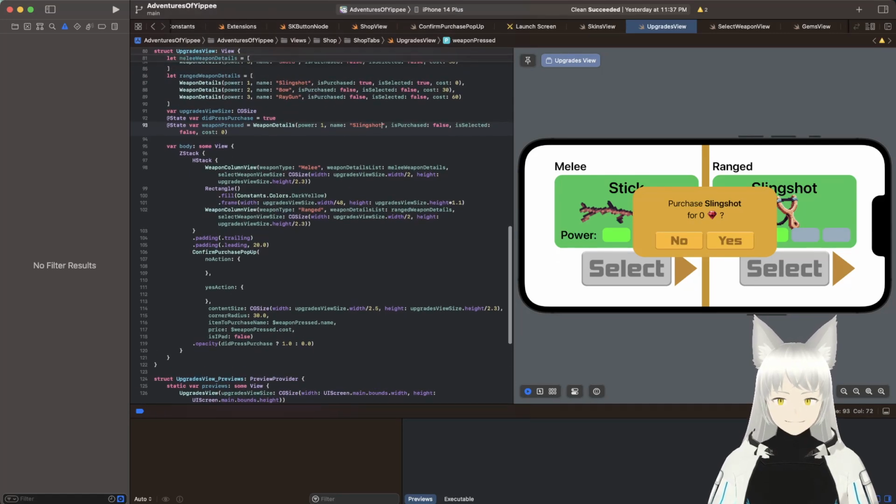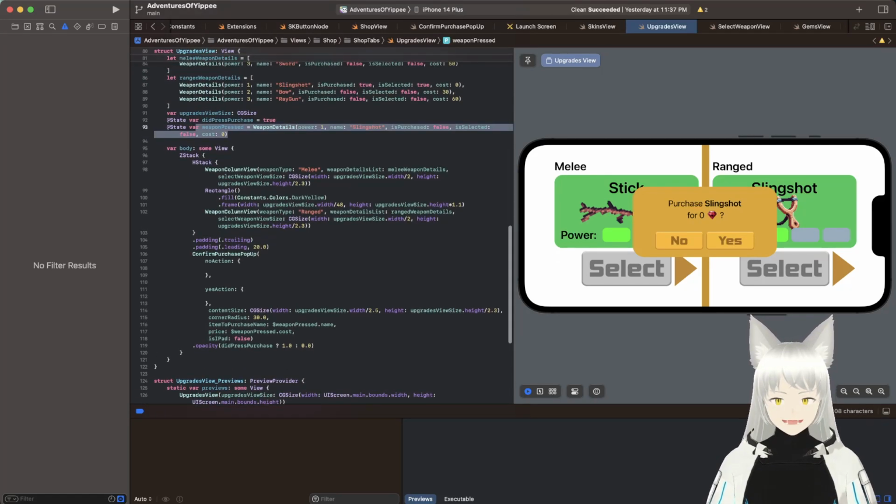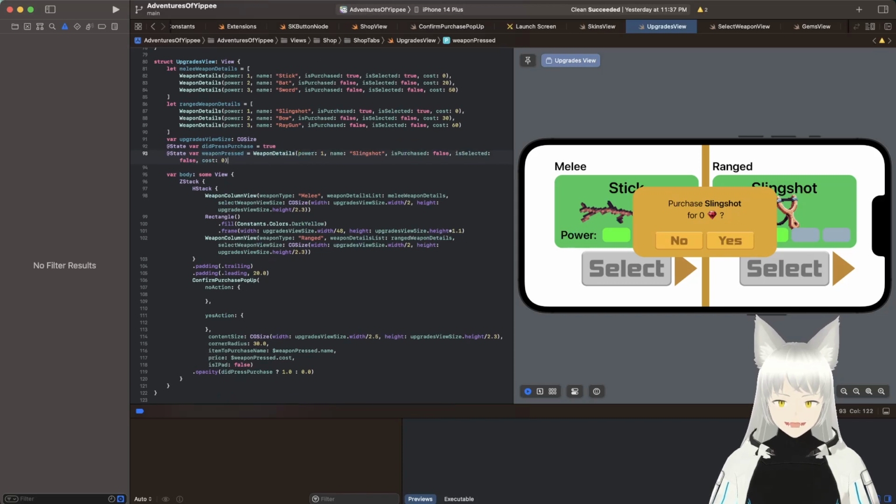Now I need to get this variable somehow. I suppose what we can do is... Okay, so this variable should be updated based on whatever button they press in the column views.